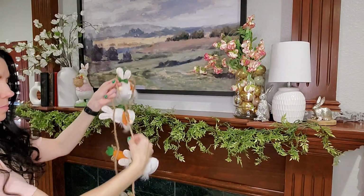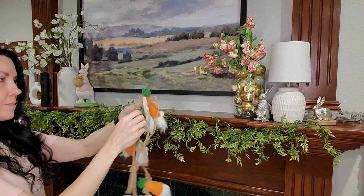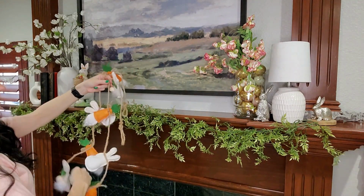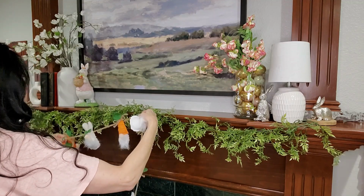I have this super cute carrot gnome bunny garland that I'm going to drape in front of the greenery and make it super cute and festive for Easter.